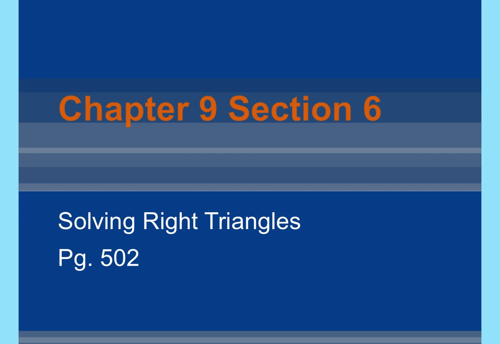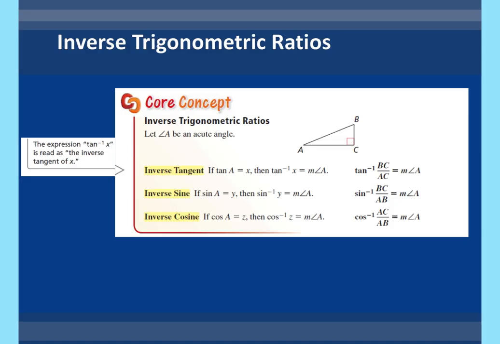If you struggled with last night's, then make sure that we pay attention because that's what we're basically reapplying. So we're solving right triangles in the gym. If you are looking for the angle, remember the difference between looking for a side or looking for the angle. If you're looking for the angle, you're using what's called the inverse trig functions or those negative ones. Tan -1, sine -1, and cosine -1 are called inverse trig functions. Inverse tangent is a -1, inverse sine is the -1, and inverse cosine is the -1. So if you ever see it say use the inverse trig functions to find the angle, that's basically what you've been doing this whole time. You just didn't know it was called the inverse. So you would set up your ratio and then you would use the calculator to do the -1s.